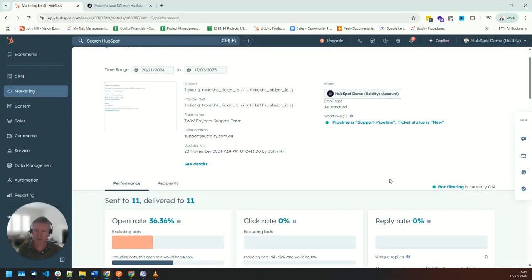So this is, once it's tied into your whole marketing reporting, you can start to see areas of your HubSpot system.